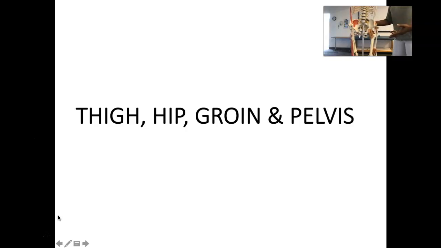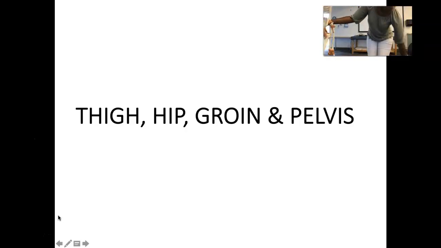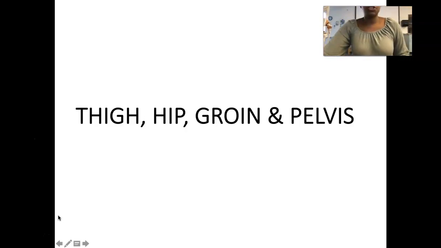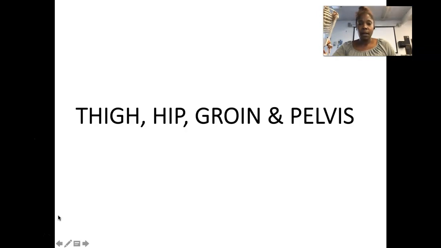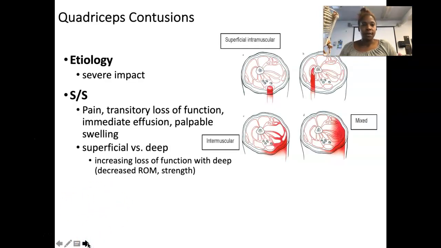So today's lecture is not going to focus on the anatomy as much as it's going to focus on the common injuries that you will see that plague the thigh, hip, groin, and pelvis regions. So without further ado, let's start with our first pathology. Our first pathology is going to be a quadriceps contusion. And so when we think about quadriceps contusions, we really have to start thinking like healthcare practitioners.